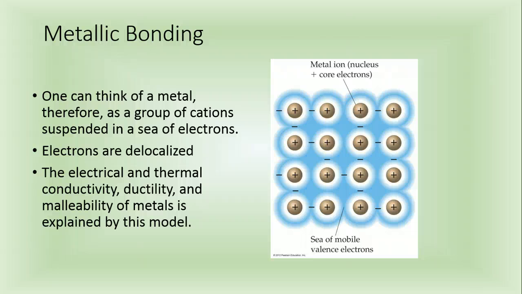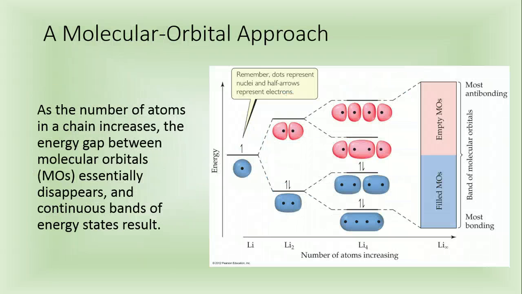electricity is easily conducted. There's a description in your book bringing back molecular orbital theory, which helps to explain. Again, you can read through that and look at the depictions, but as you get to a series of more and more atoms, metal atoms tend to do this in large groups.